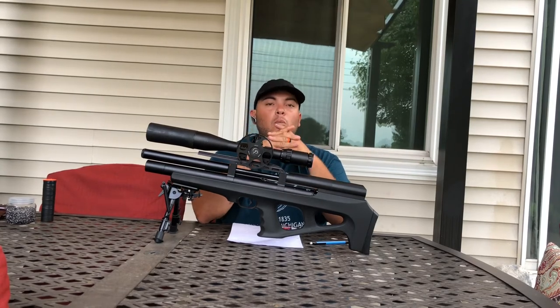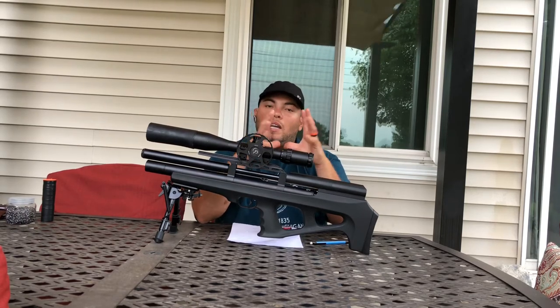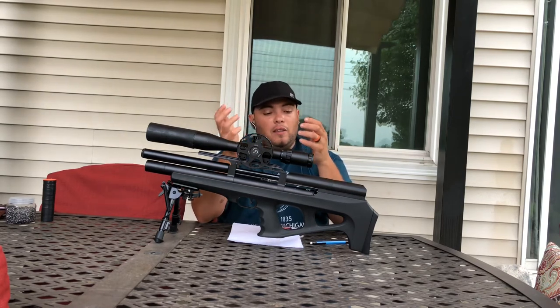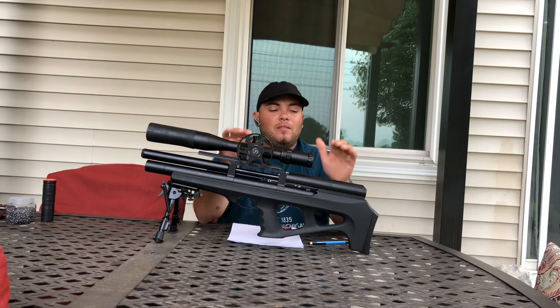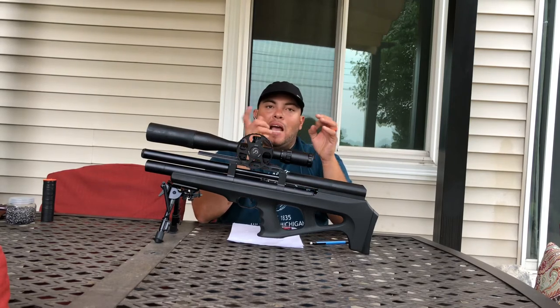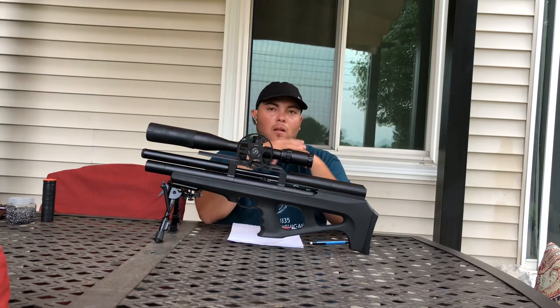This rifle is capable out to no more than 75 yards. You can probably have a chance at 100 yards, but it's not an FX Impact. Those FX rifles you can see shooting 100, even 110 yards. But this rifle — I've tried so many times to get a shot at 100 yards and while they're close, they're pretty much spread around a dime or penny size. I'm happy with that, but you're not going to stack all shots in the same hole at 100 yards.